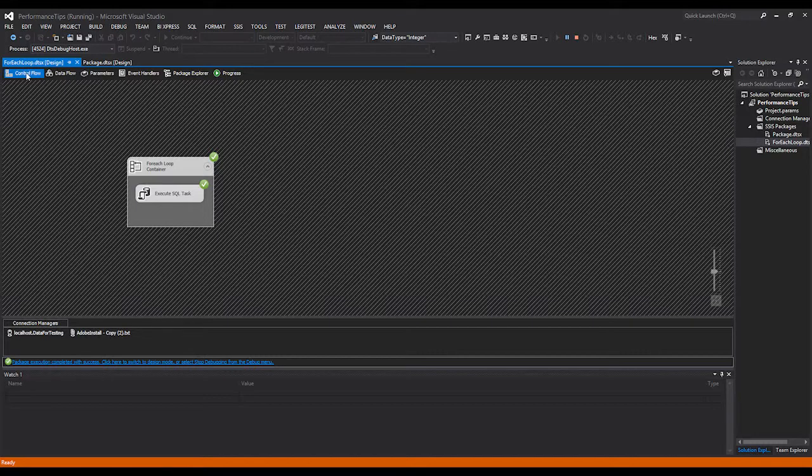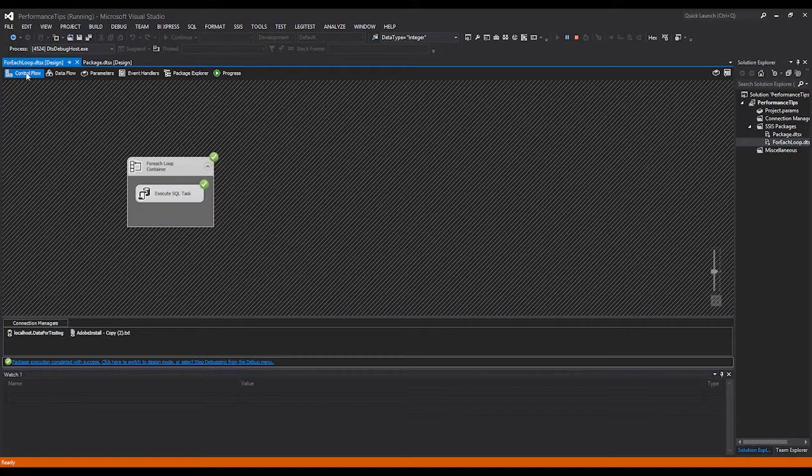Now, as I mentioned before, this isn't something that you would want to set to true in every scenario. This is something that you would only want to use in a situation in which you're hitting that data source multiple times. If it's a case where you have a data source that you're just hitting once, and then you're moving on, then by all means you want to keep that set to false so it destroys that connection at the end of its usage. Another scenario in which you're going to see that property set to true is if you're using an OLEDB command. OLEDB commands are horrible for performance because they do a row-by-row update, so that's another case in which you would want to set that property to true.